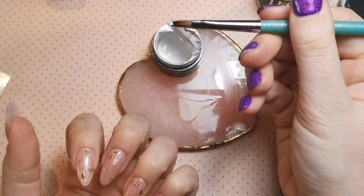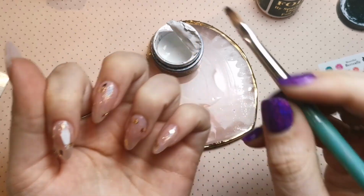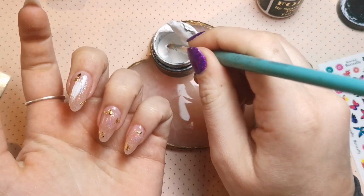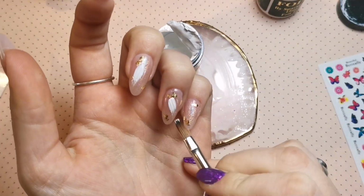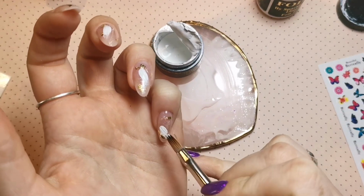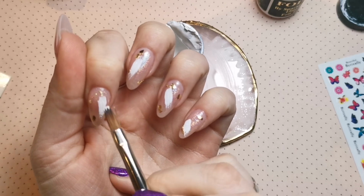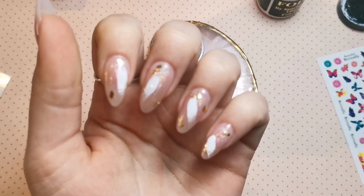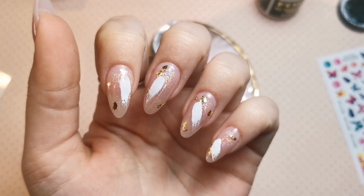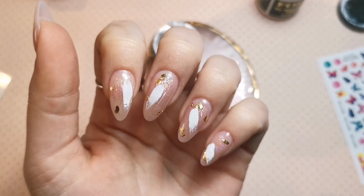I'm just going to dip that in, and then I'm just going to swipe randomly on every nail. In no particular order or way, just swiping anywhere, just throwing it on. Not thinking about it too much. I always find that with abstract, the less you think about it and the less effort you put in, the better it turns out. So don't overthink it. I'm just going to pop this in the lamp now. I'm probably just going to flash cure it and then we'll move on to the next step.